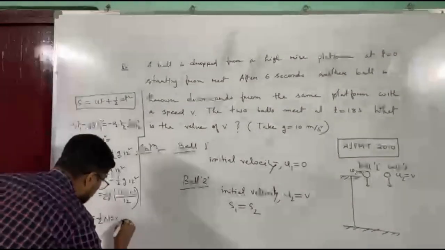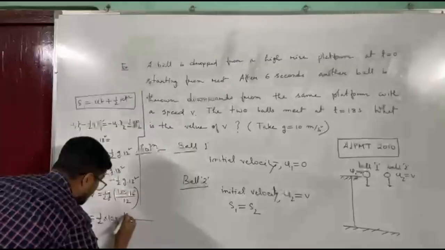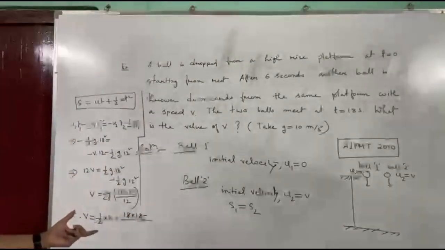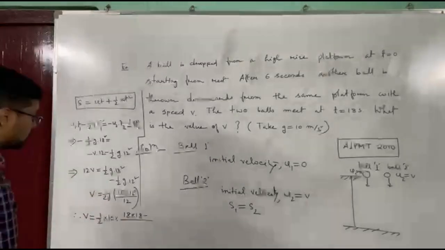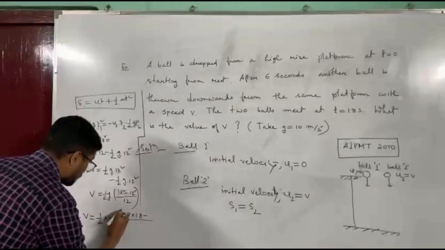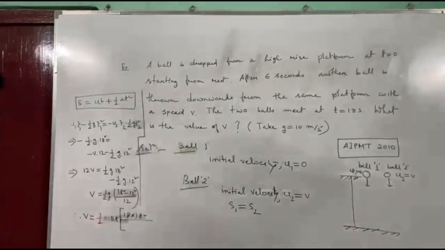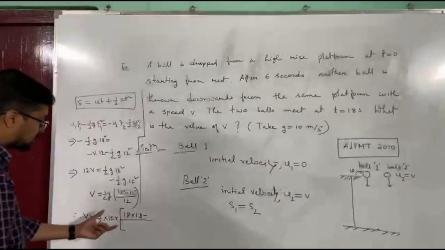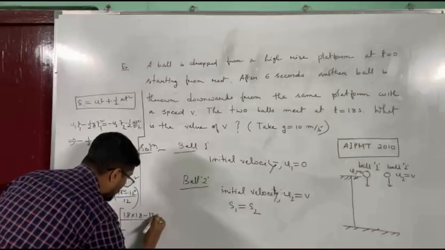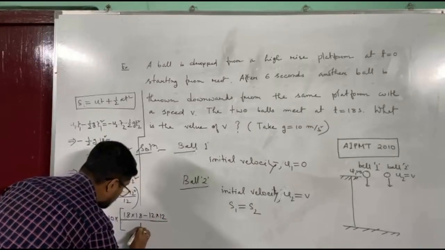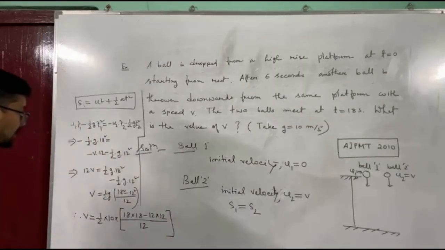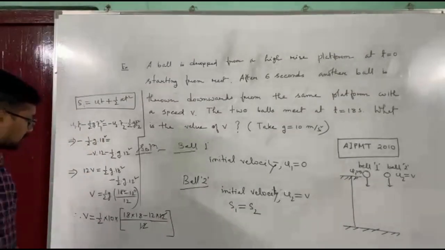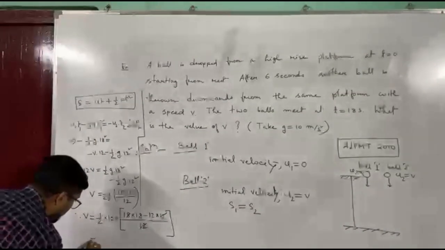So how do we simplify this? Let us write it like this, 18 into 18, because in our exams we will not be allowed to use calculators, so we will have to find out some ways to solve such calculations manually without using calculators. So let us write it like this, 12 into 12 divided by 12. So from this, 12 will be cancelled out.